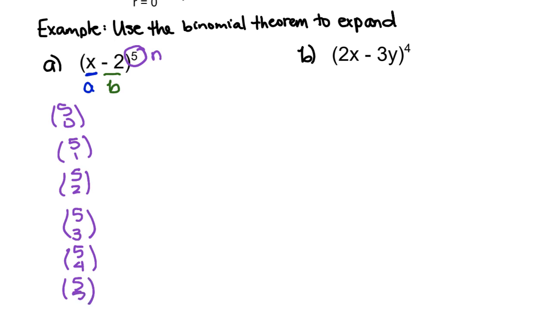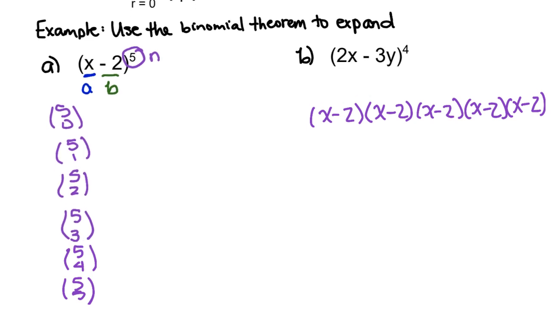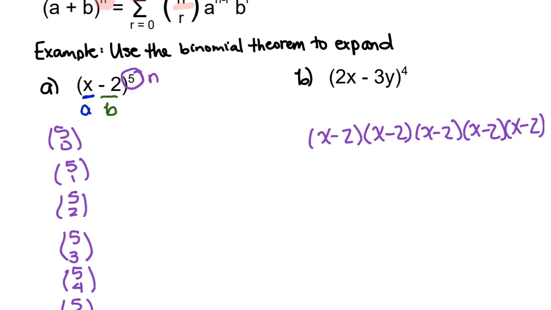This exists because, do you want to expand out (x minus 2) times (x minus 2) times (x minus 2)? I will gladly do that because I don't understand where the 5 is coming from. That is on top. It's the n term. And so it's the n term as well as the number we're counting up to? Yep. Because our summation is saying to go from 0 to that n term.